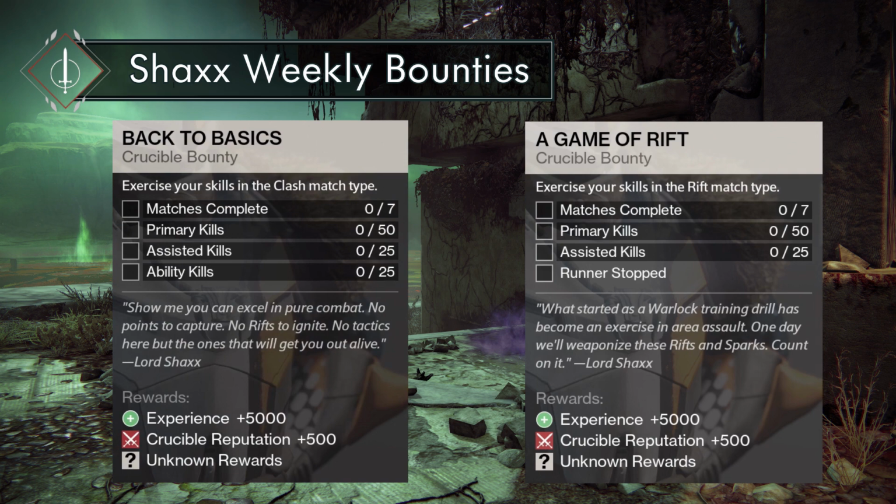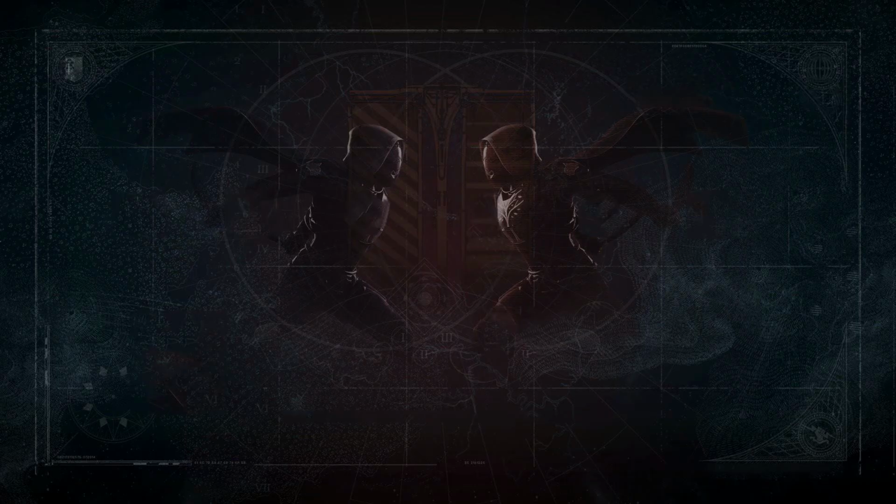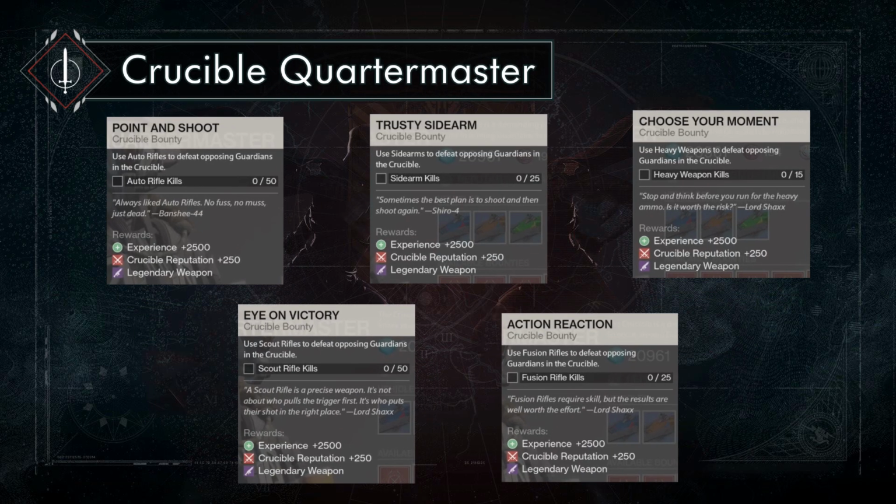Easy way to get the runner stopped: use just a very powerful offensive super, something along the lines of like a Nova Bomb or Hammers or Golden Gun. Whatever you got that's going to be pretty powerful. Kind of a one-shot kill is a nice way to stop the runner when you get that chance. So save it up if you got the runner coming your way and just be the one to save the day for that run.